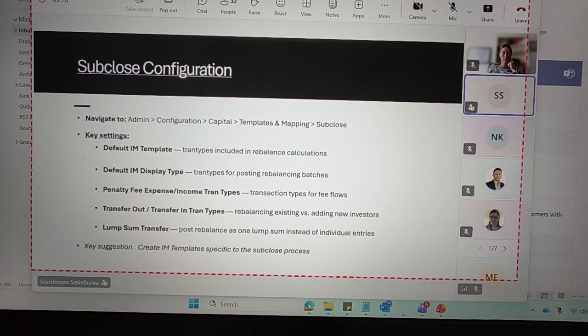Then the last bit is, when you do the transfer, how are you transferring that? When we talk of lump sum transfer, we are effectively saying, when you take out the amount from, let's say, contributions, which you are using as a basis for calculating, you are taking it not as individual entries.